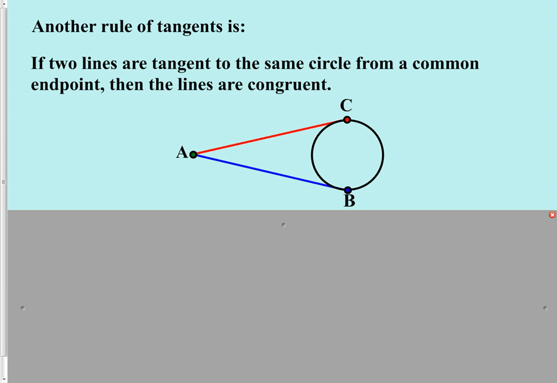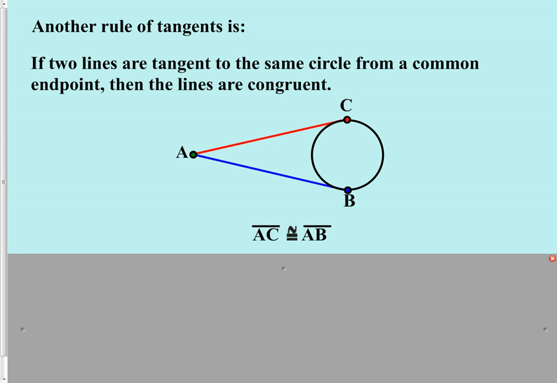Okay, and this one probably is a little bit of common sense, like I said. If you begin from a common endpoint and get used to that common endpoint idea, there's a lot of rules that we're going to see with circles here in the next few days that do this common endpoint thing, like A in this particular diagram is a common endpoint, meaning two lines are joining together at the same location. This rule is simply saying, if you begin from that location and go to either point of tangency from that location, then the lengths of those line segments connecting to the points of tangency are going to be congruent. So in this case, line segment AC is congruent to line segment AB.